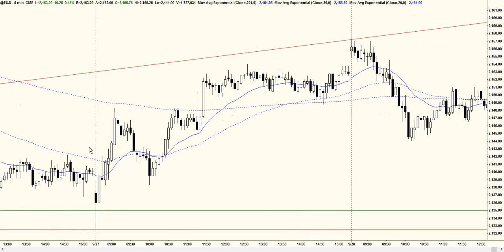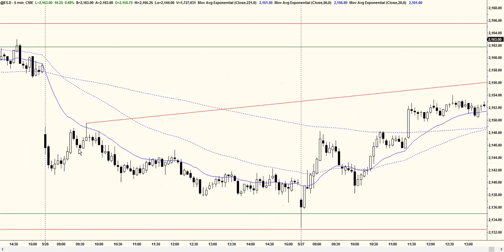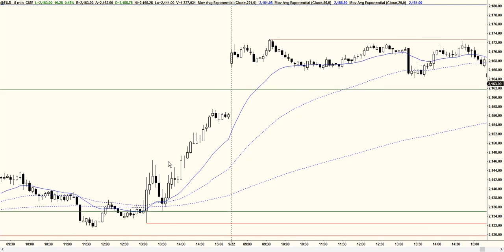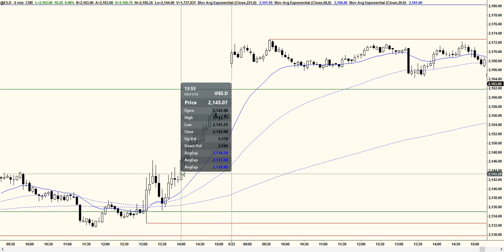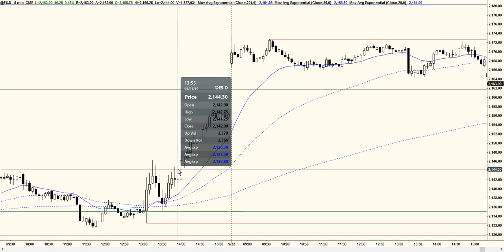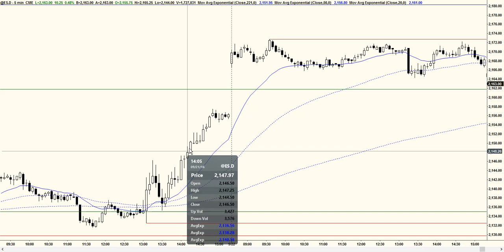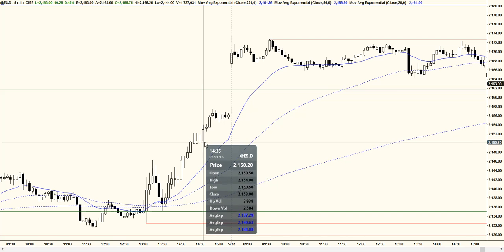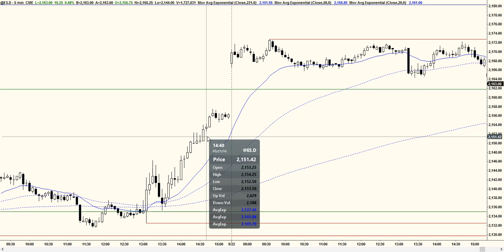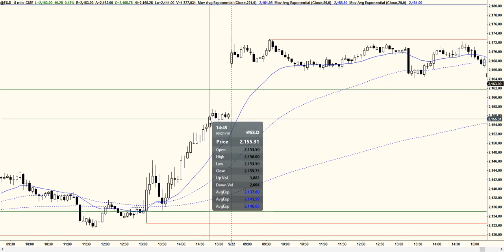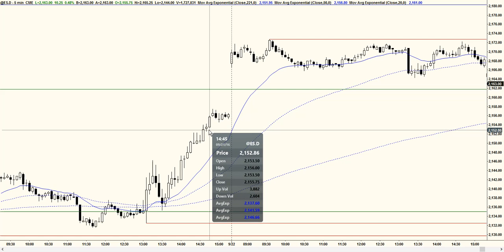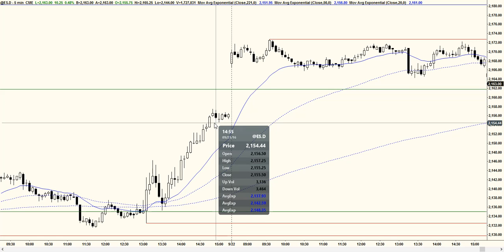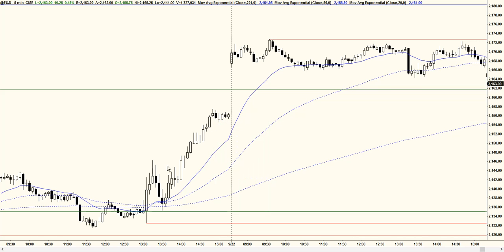Most days, you won't really make much. Some days, you will just make a fortune. Kind of like over here. You buy somewhere, maybe you buy over here, maybe you buy this close, and you just keep trailing a stop. You buy that close, stop below here. Maybe you put your stop down here. Then you get this close, put your stop 3, 4, 5, 6 ticks below. Here, put your stop 3, 4, 5, 6 ticks below. Here, get out below that bar, and you make a lot.